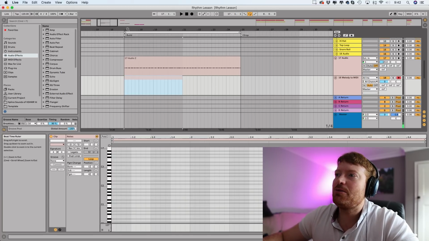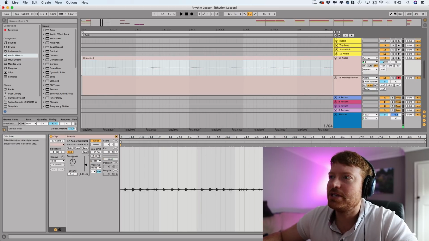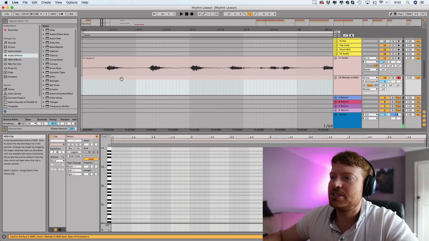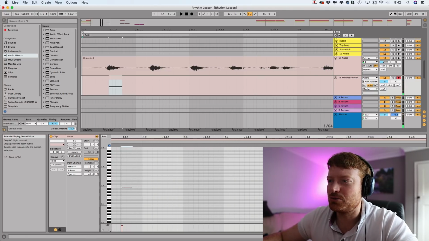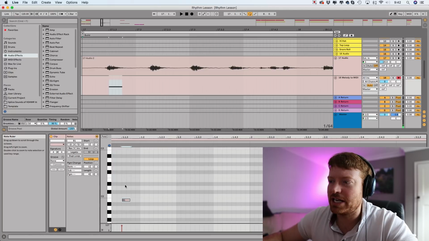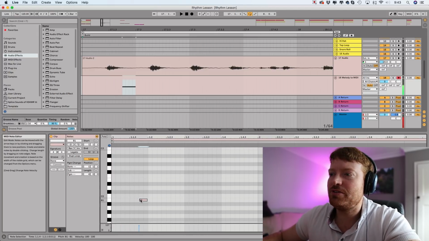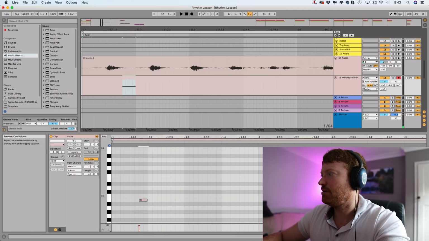Right, so now what I'm going to do is I'm going to zoom right in. I'm going to click on this audio clip here to make it bigger so we can visually see, okay? And I'm going to go to this MIDI clip here. I'm going to click this so we can find a note. Okay, so we'll just keep it there for now because we're more concerned about the rhythm than anything else. Okay, and now I'm going to bring the volume on this down a little bit.